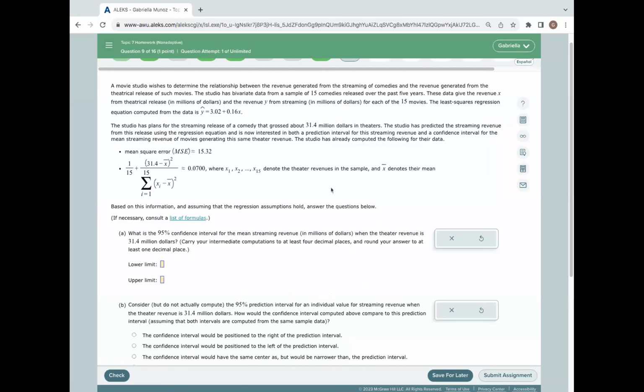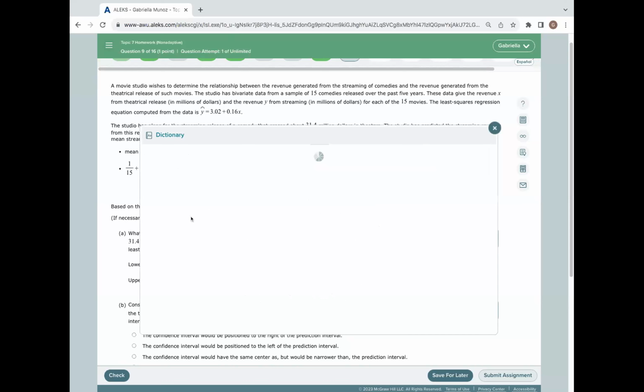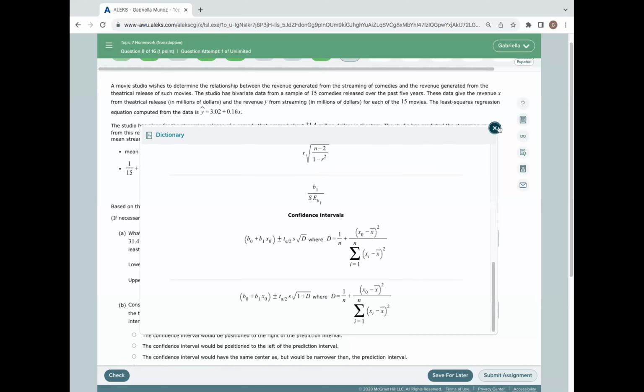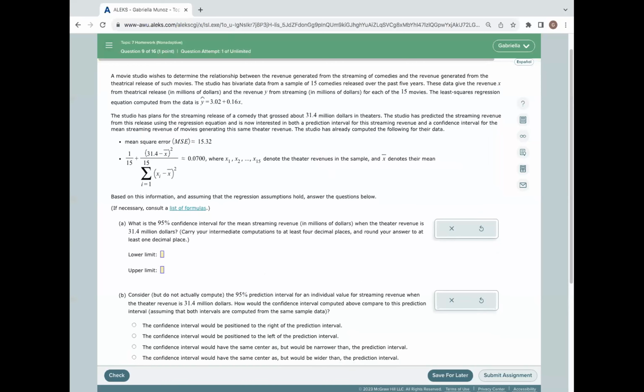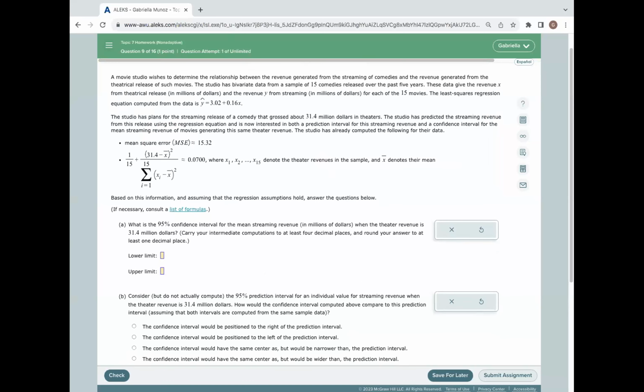Let me grab a snip of it real quick. Sorry, go back to three. I got it, I grabbed it. So let me see here. Do we have all that information? We have the X, we have B0, we have B1. Do we have the T? We can calculate the T. Do we have the square root of D, where D is 1 over N? Oh, they do give you that. I guess we've got enough to do it. Yeah, we can do this.